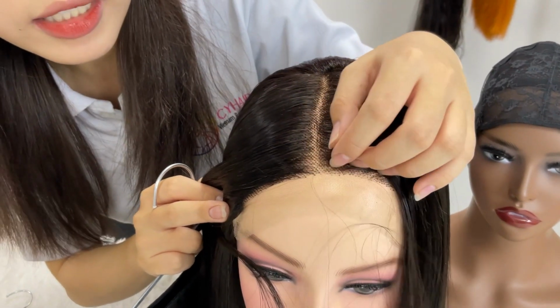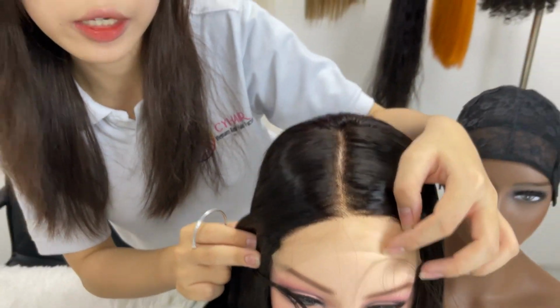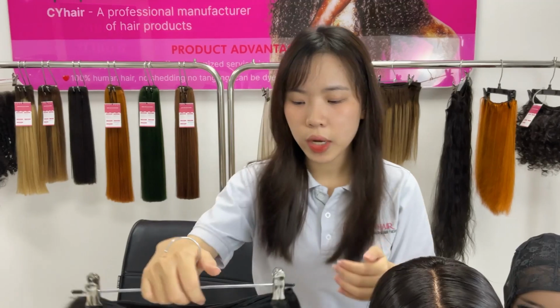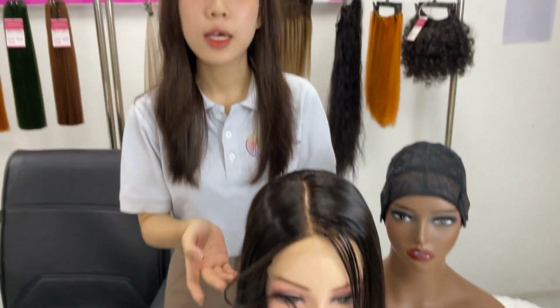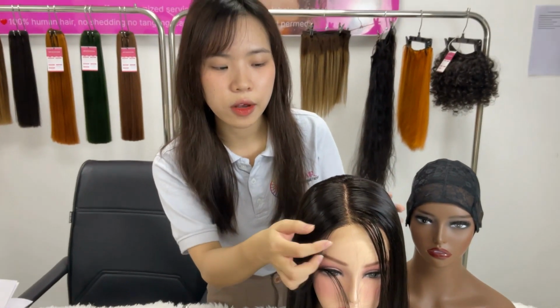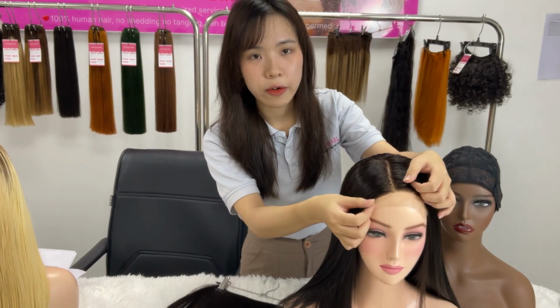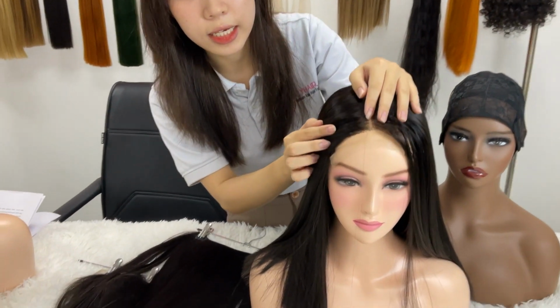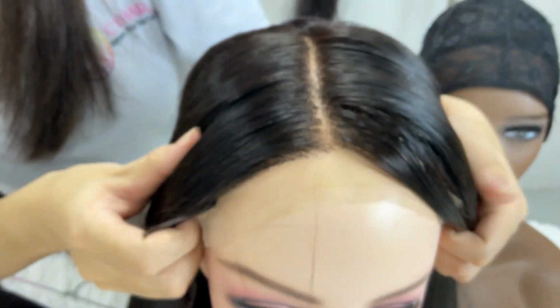Our lace is transparent lace, and we also have 2 colors for the lace, which are dark color lace and light color lace. CYhair just wants to make sure that we have many options for you to choose from to suit your skin tone and also your budget. And our lace is very carefully knotted, so the hair will not fall out when you make a wig. I will show you inside the wig how it looks.